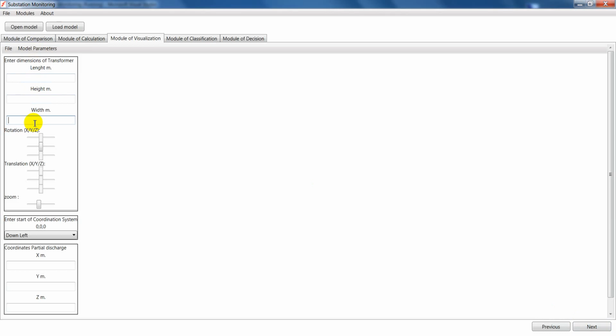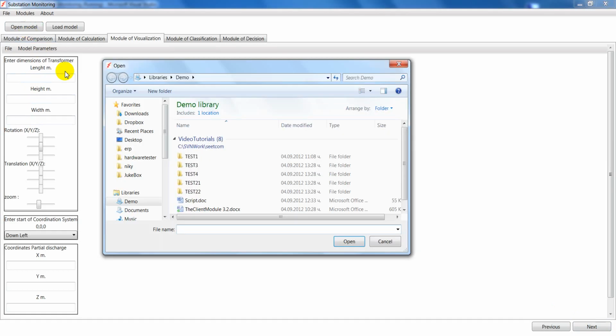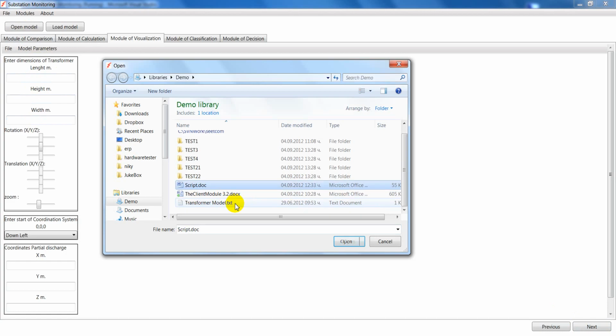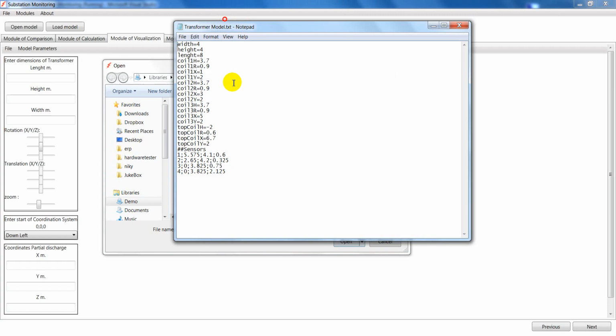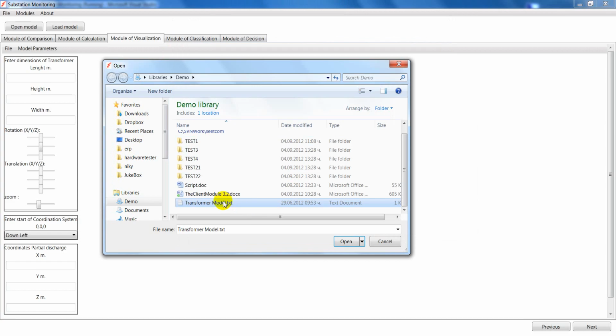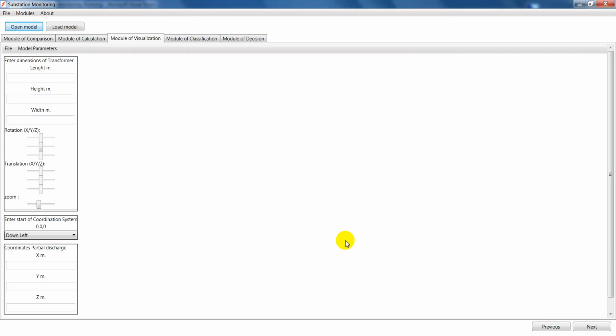For the purposes of this demo, we have already done that, and the system has recorded the data in a text file, transformer model. It includes data for the dimensions of the transformer, the coordinates and characteristics of the coils, and the location of the sensors. After choosing the model, the Load Model button is pressed.